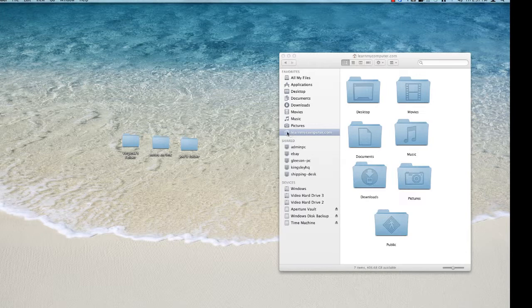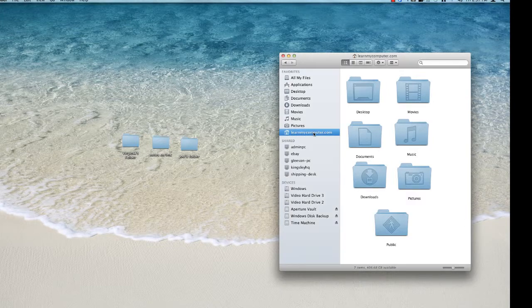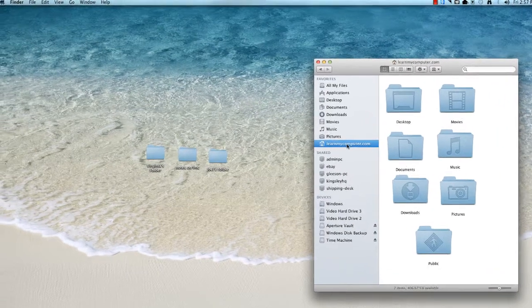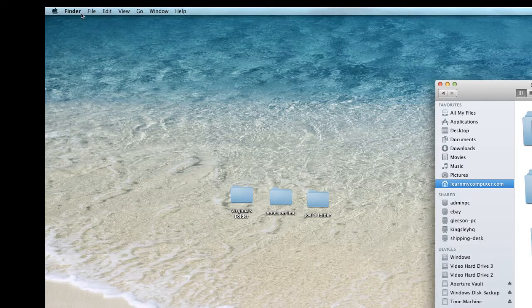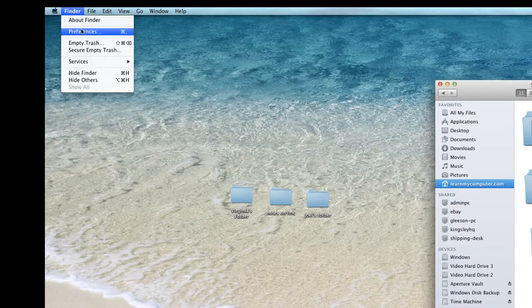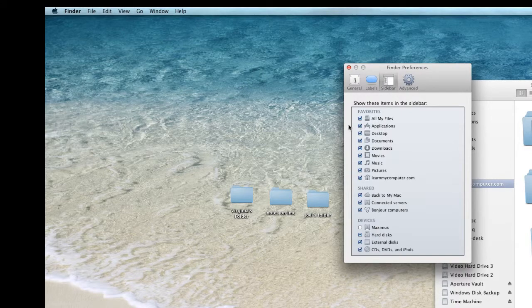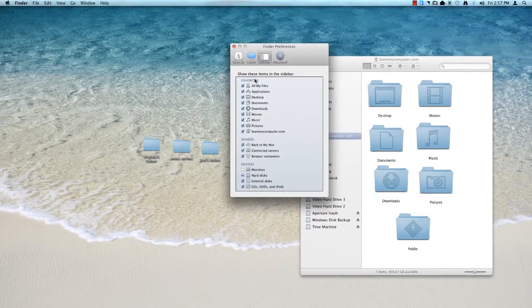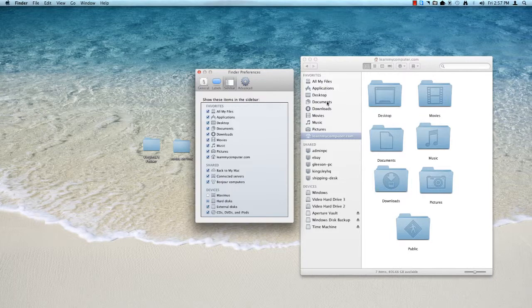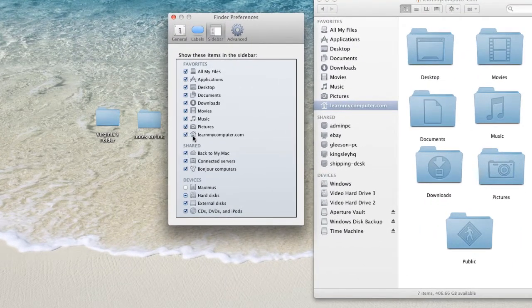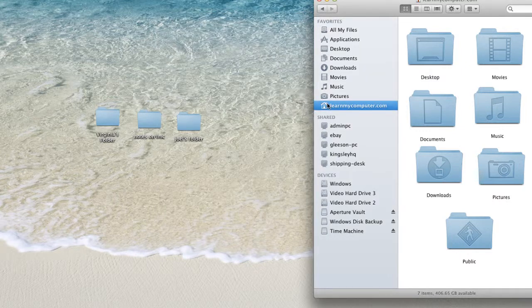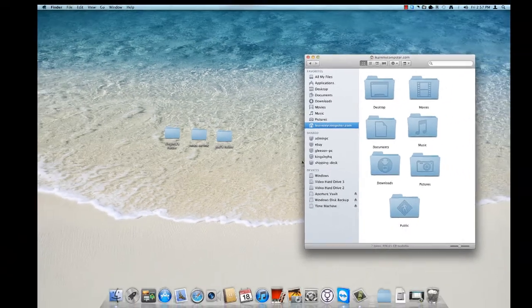Now, by the way, if you don't see this home folder icon, which I think when you first install an Apple computer or you first get one, the home folder might not be listed here. And the way to find that is just to go up to the Finder menu, go to Preferences, and you'll see the favorites here, which is what you're seeing over here, the favorite shortcuts. And you can just go down and check this box next to your home folder and it will appear on the side here. So when you click on it, you'll see your home folder.